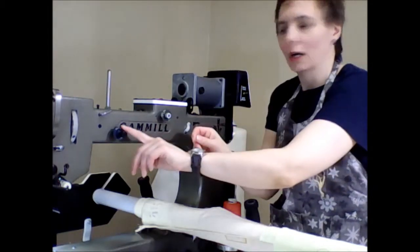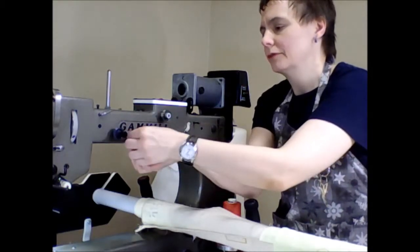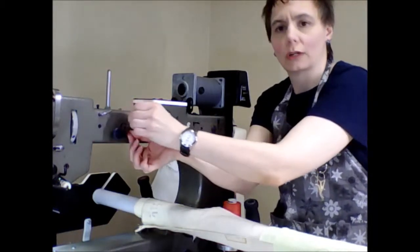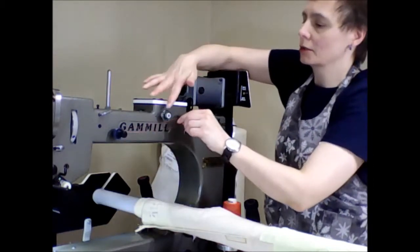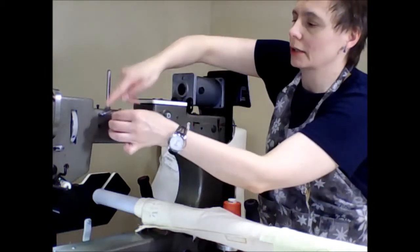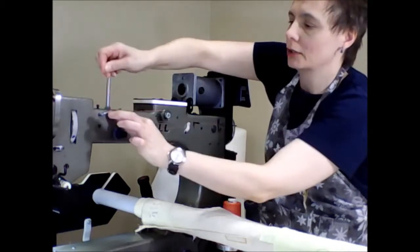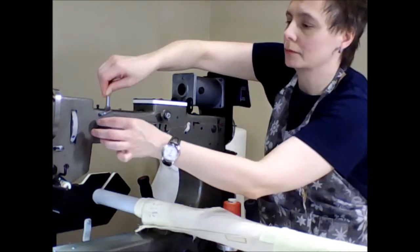And you go here to your intermittent tension, through the thread guide first, then between the discs. Your intermittent tension is where you would adjust the tension as you're quilting. Here's the thread break sensor around that, then through the next thread guide. This has 3 holes. You can use as many or as few as you need to. I typically go up through the first hole, down through the 3rd hole.